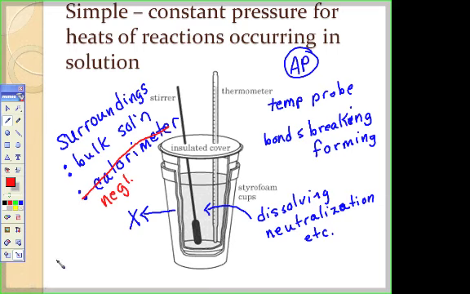So again, we get the type of equation that Q of our process, our reaction or our process, is going to be equal in magnitude but opposite in sign of Q of my bulk solution. So if our reaction releases heat, the solution gains heat. If our reaction needs to gain heat, it's going to pull it from the solution. So equal magnitude, opposite signs. And this is surprisingly a good little calorimeter. We get pretty decent results with this.